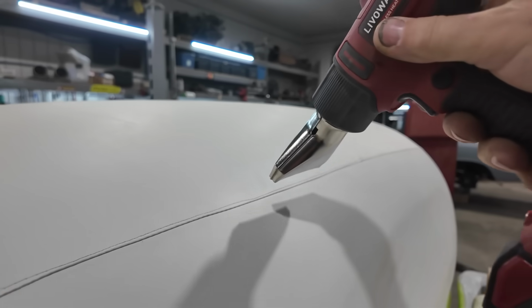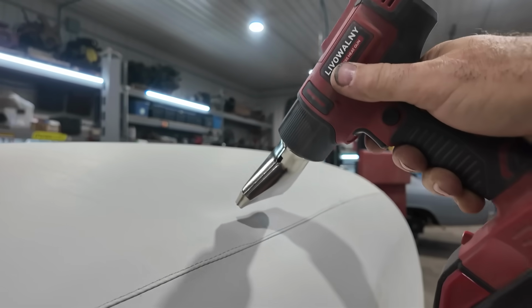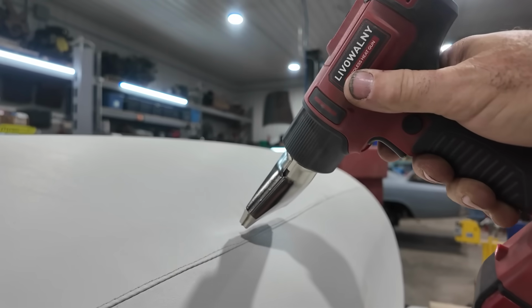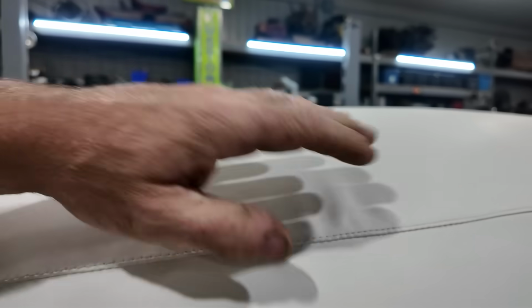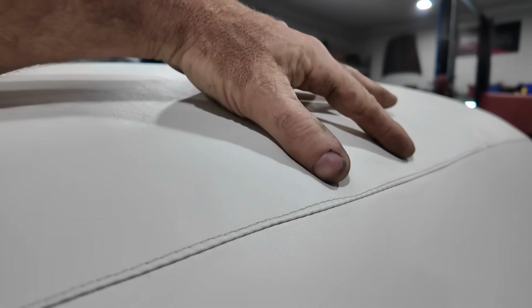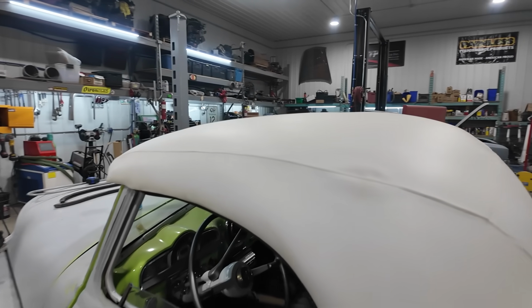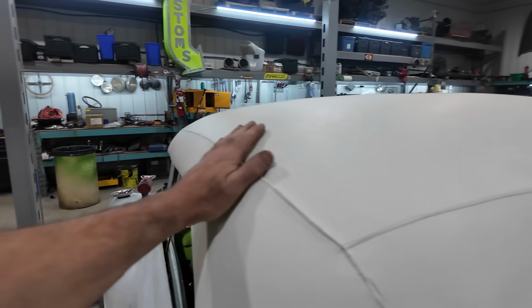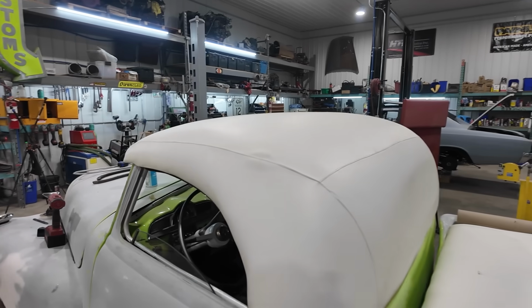Maybe you're supposed to just shape it a little and then push and pull it and then it'll go away. I don't know. Like it's hot, but it's not really going anywhere. Still looks the same. I'm not sure. I'm gonna have to play with that some more and see if we can figure that out, or the steaming. That definitely doesn't seem to work, so I don't know what people are talking about when they say you just heat it up and it'll shrink. It's not. Maybe that's a different kind of vinyl, I don't know.